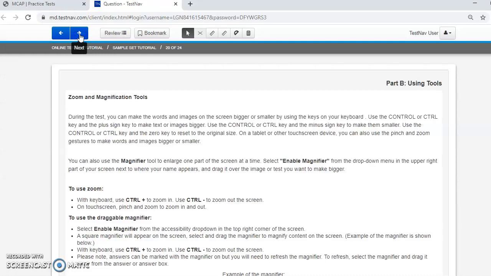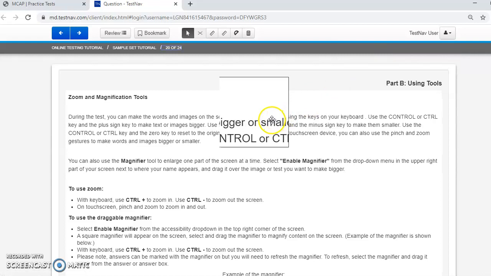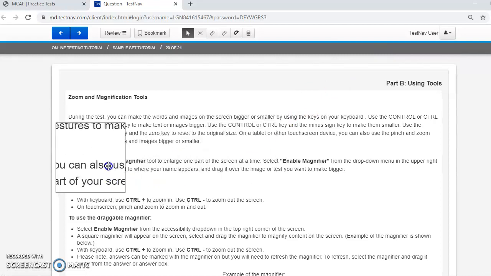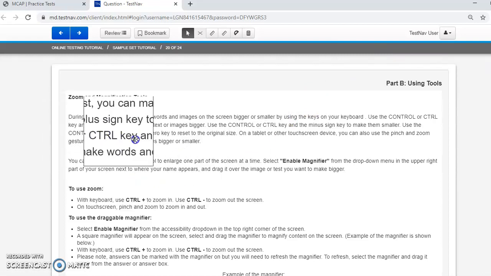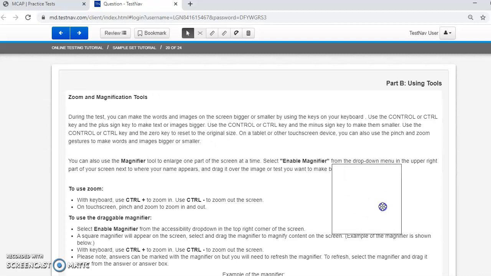The next one is the zoom tool. The zoom tool really is only useful for small things. Notice this, when I enable the magnifier, it gives me this square box. This would be really inconvenient for me to use as a reader. So this is really useful if I was trying to read a graph and I needed to see if the number said 1/2 or 1/3. It wasn't quite clear. I might use this to magnify where it fell on the graph.